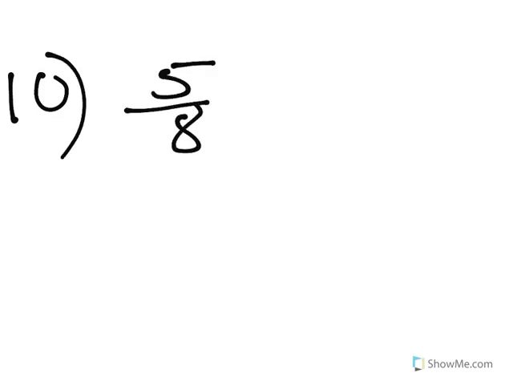Okay, again, number 10 was a word problem. It says Matt plans on running 5/8 of a mile every day this week, and 1 1/3 every day next week. About how far will he have run by the end of 2 weeks? So it's asking you to estimate, and you really don't have to work it out. So if you wanted to work it out, you could.